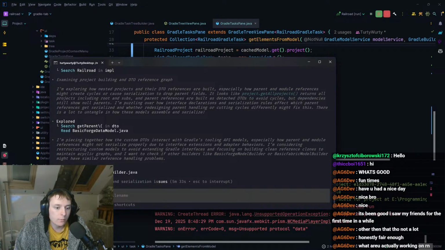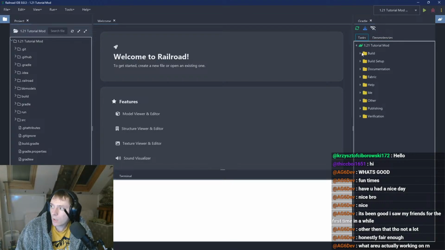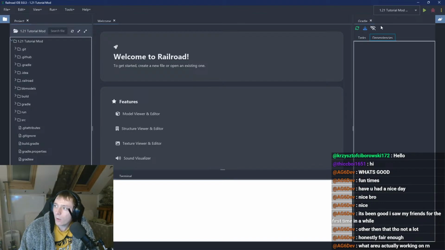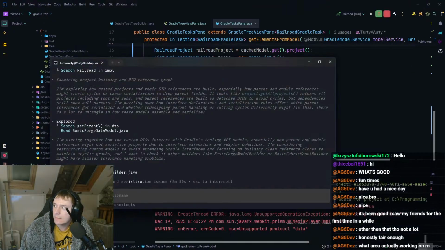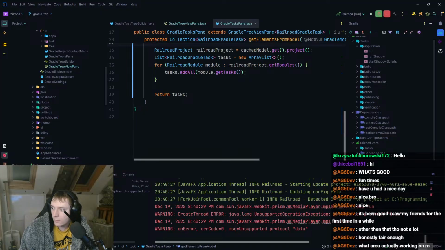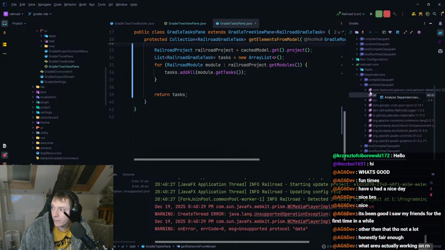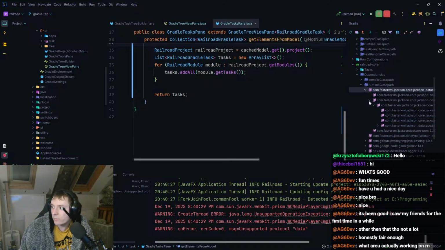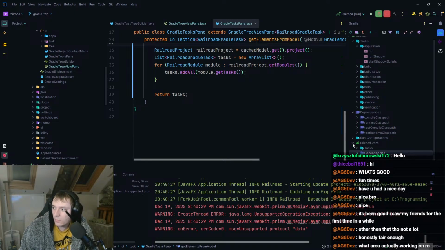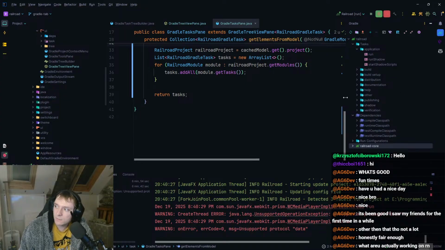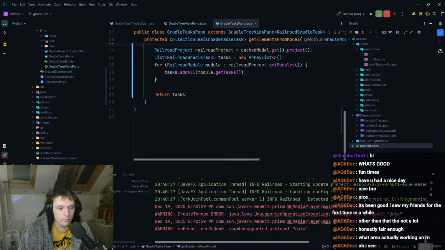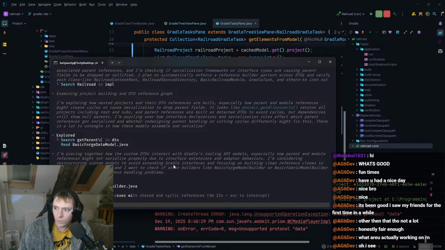Right now we're working on the Gradle tab. So tasks are now done and these work, so that's good. The next one is dependencies. It's funny because we're working on a thing that basically no one uses. I don't know anyone that's ever used the dependencies in the Gradle tab here. I personally have never done that, but maybe people do. I don't know. So in a way I'm wasting time because it doesn't need to be done, but tasks are very important. Those do now work though, but in theory this should work.